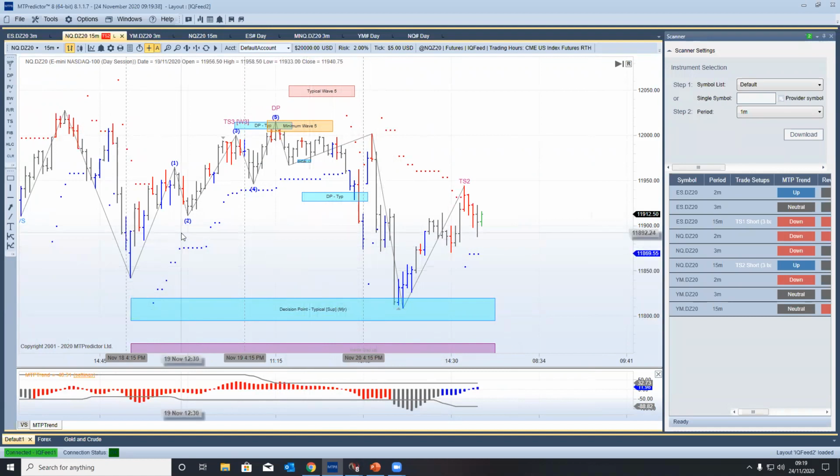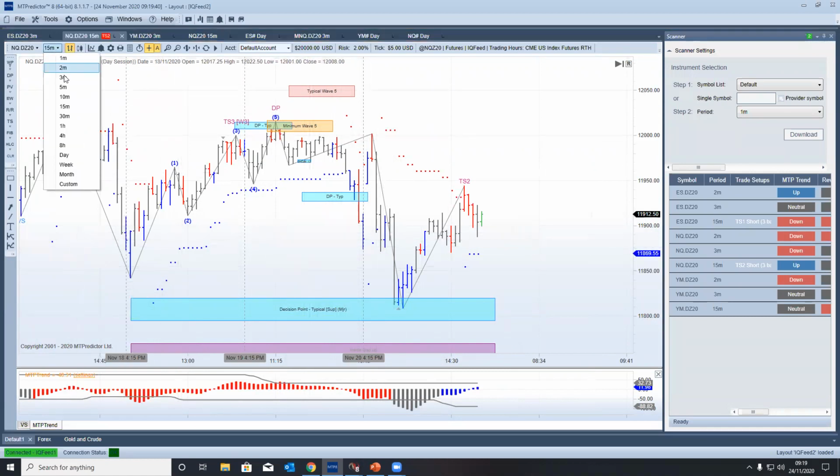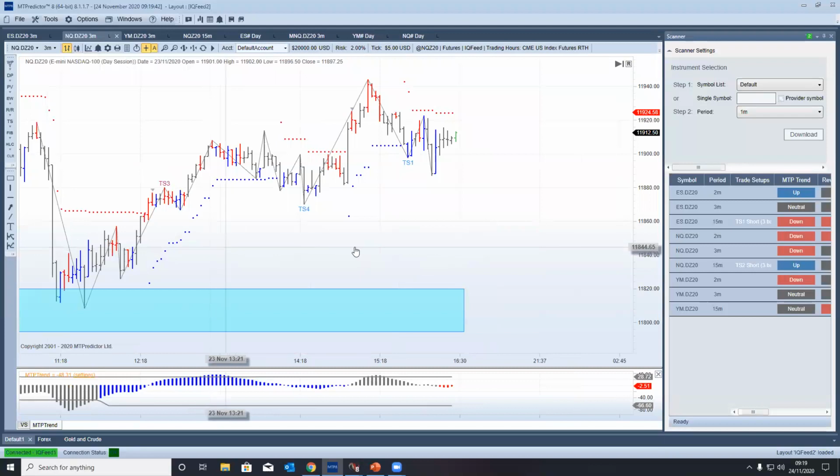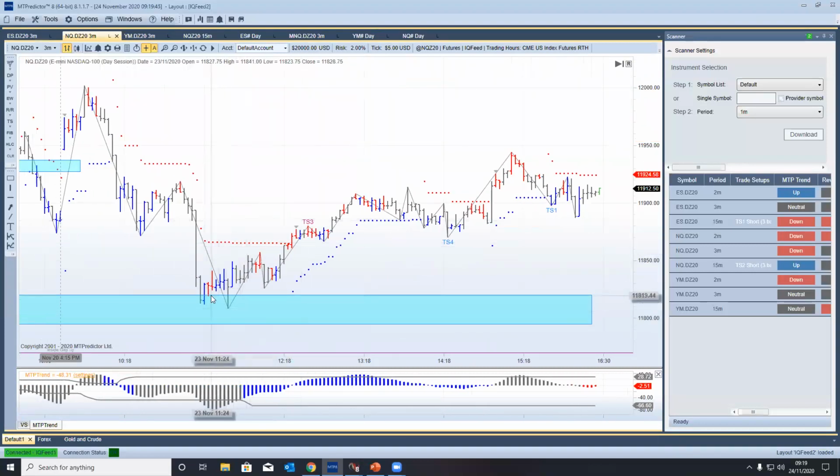So I hope you all saw that, because then when you go down to the 3-minute chart yesterday, there's your support. Our MTP trend turned blue as the market started to rally back up off that level. Therefore, you wouldn't be looking at sells, you'd be looking for buy setups. So it fitted in nicely with how the market unfolded yesterday as well. So remember, this is what we're looking to do: we're looking to try and trade when the picture becomes clear. We're not looking to try and forecast all the time and all the markets.